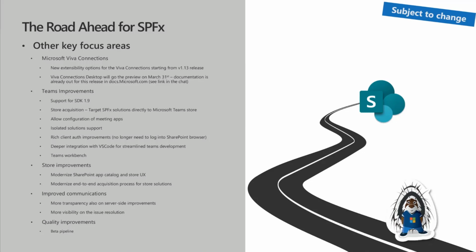Okay, you want to talk about store improvements there, Luca? Sure. In terms of store improvements, we are working to finally modernize the user experience and the app catalog to 2020-2021. The idea is to make that a little bit more modern and to do things like, if you don't have the app catalog, we'll create that for you when you need it. So when you get an application from a store or when you are performing other functionalities that require the app catalog.